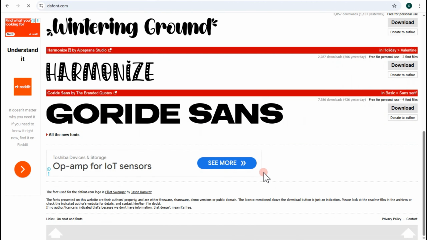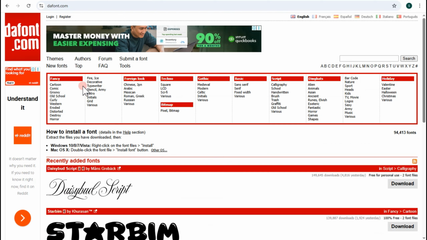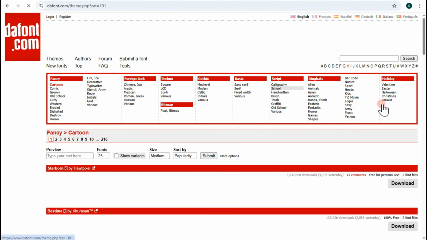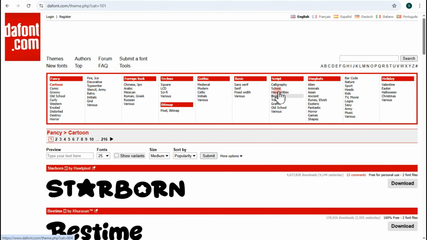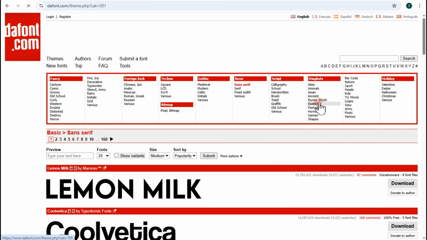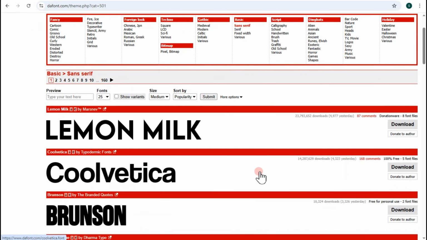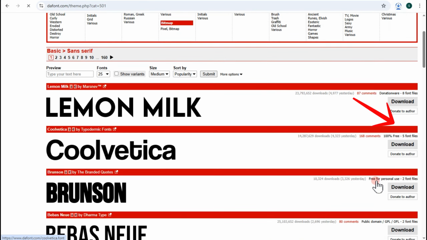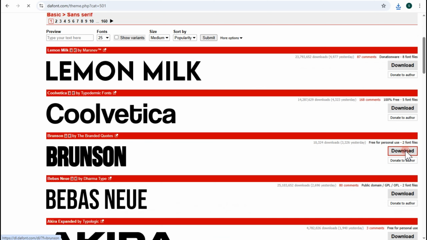Now you can search for that font that you want to install or add or use in your Roblox game. So for example, if you want, you can search for the specific name of the font or go to a category right here, then you can simply click the download button on the right side. Once you tap download, you should see that it is now starting to download your font. So tap download right here. You can download one, two, three, depends on you.